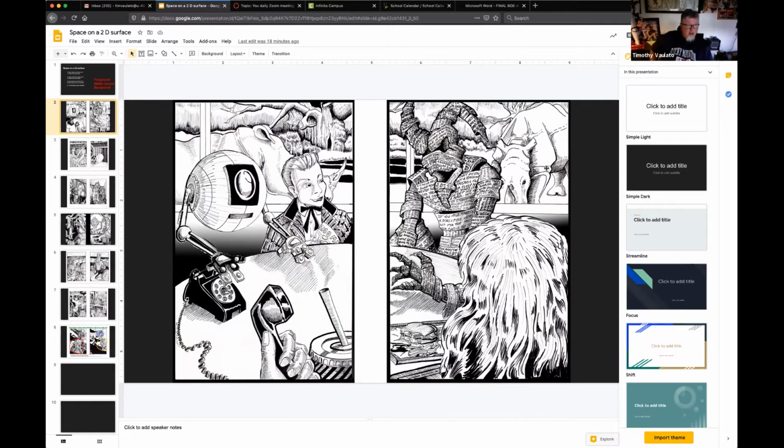Now, interesting cheat that I did on this one. Everything behind the paper guy, the teddy boy guy, and the robot was drawn on a separate sheet of paper. Because these are so large and they take so long to ink, I hated my background, so I ended up redrawing the background on a separate sheet of paper, putting it in Photoshop, cut and paste, and just made it one image. It saved me time. It looked better because it's in Photoshop. I could do this really nice gradation here, which you won't see on any of the other drawings because I didn't mess them up that bad. But that's always an option.